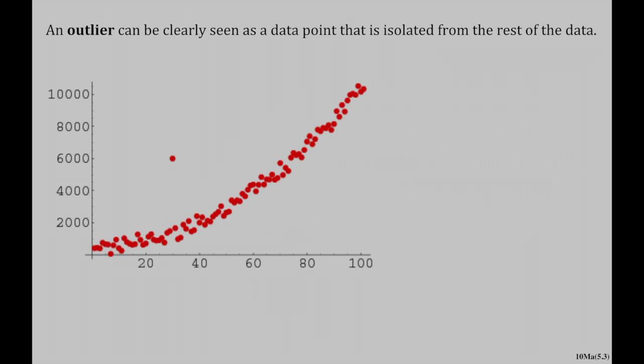Now, if we have a look at the next picture, you can see there's definitely a correlation. It's not necessarily a line, it's a bit of a curve. But this is the interesting thing. You can have one point that's just way out in the middle of nowhere, and that point is called an outlier. Now, we've had outliers before when we've drawn box plots. And you can have outliers when you're dealing with bivariate data as well.